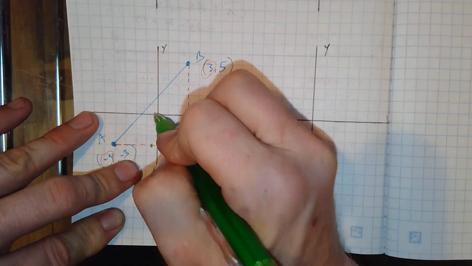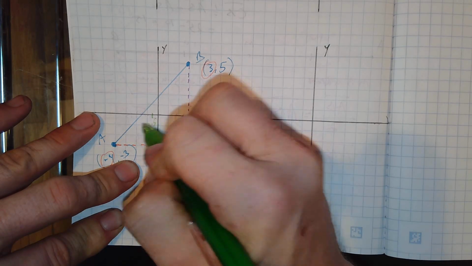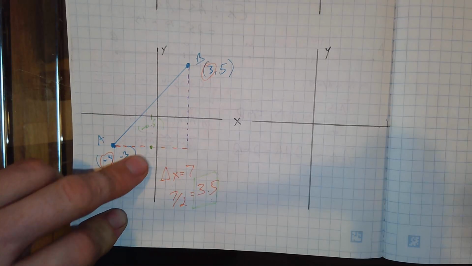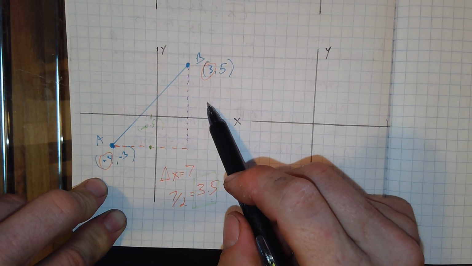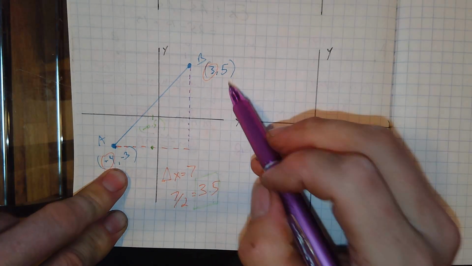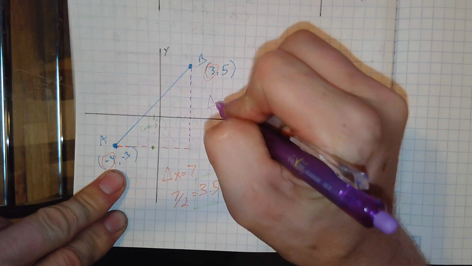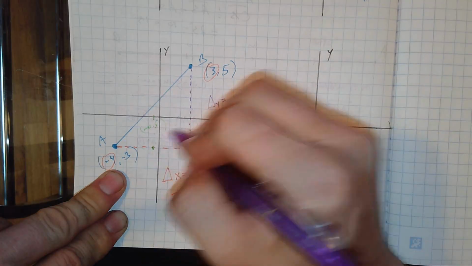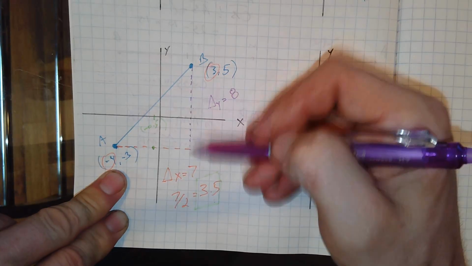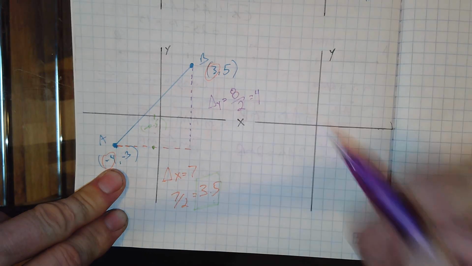So the x value of my midpoint is going to be -0.5. Okay, that's my x. Now my y is the same concept, but it's up and down instead of left and right. If I look at that, it goes from 5 to -3. So the change in y equals 5 minus -3, that's 8. The length of y is 8, and if I divide that by 2, it's going to be equal to 4.